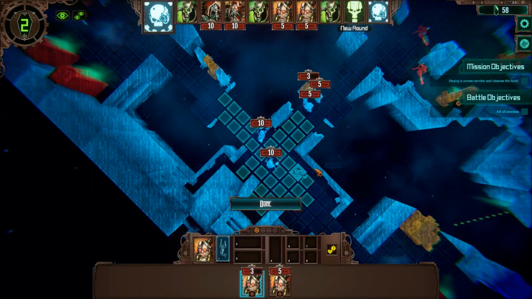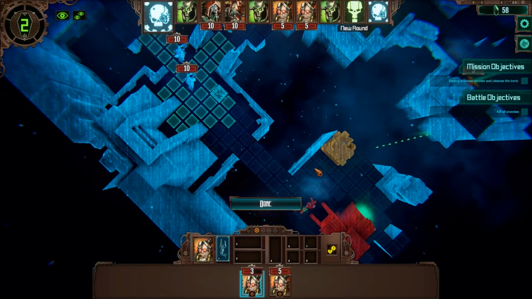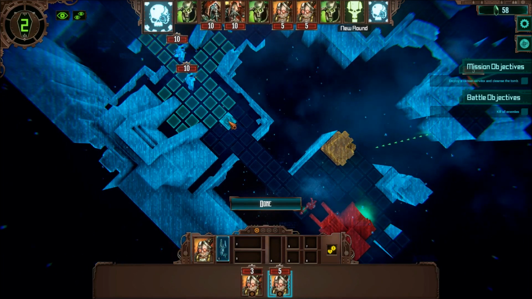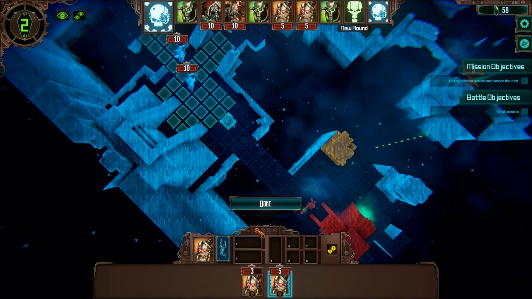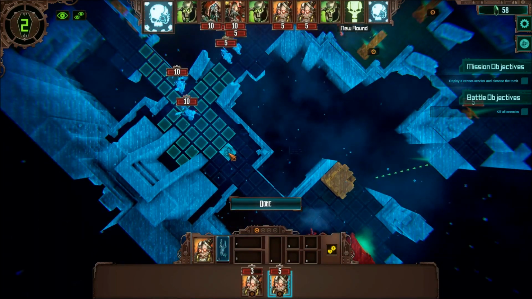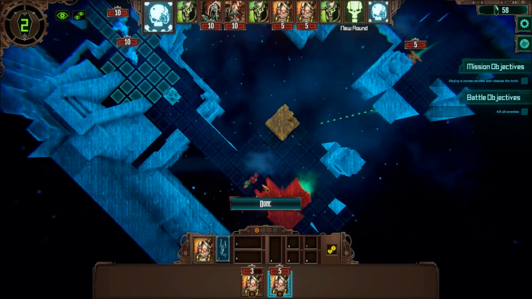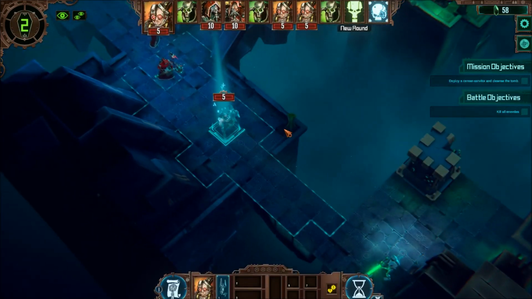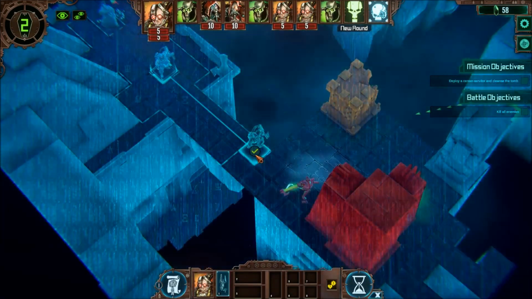Okay. We can deploy another servitor if we so choose. I'm going to do it because it's essentially free. Again, if I have 1 cognition, I spend it to deploy a servitor. Anarius will just give us another one. So I'm going to drop him here and let him try to engage that warrior in melee to slow him down. Then rush out here.